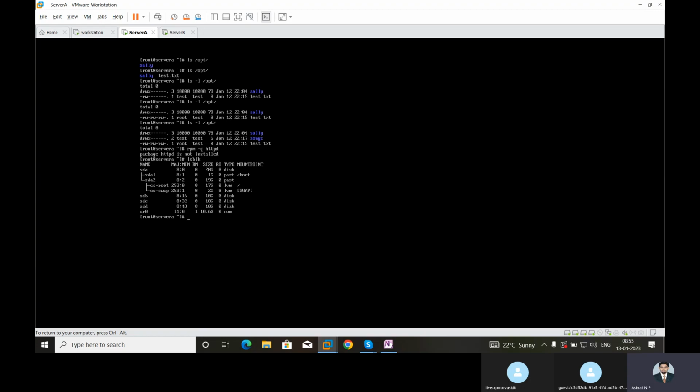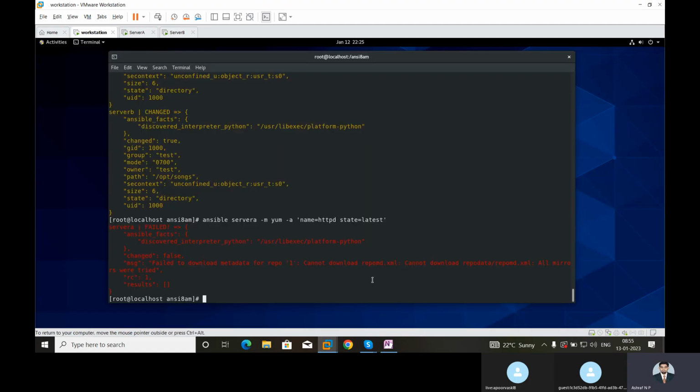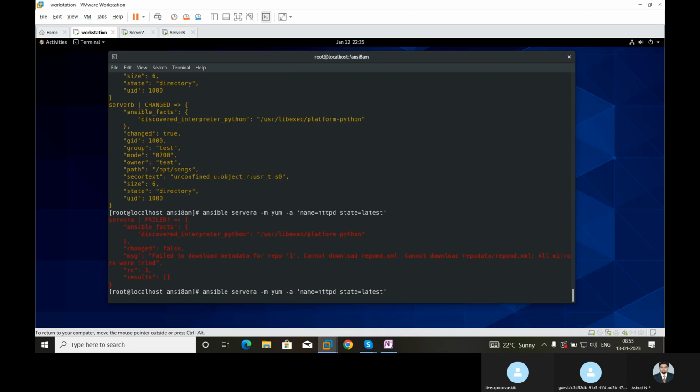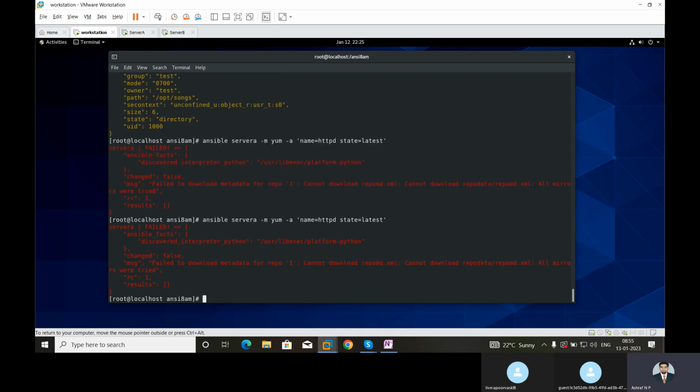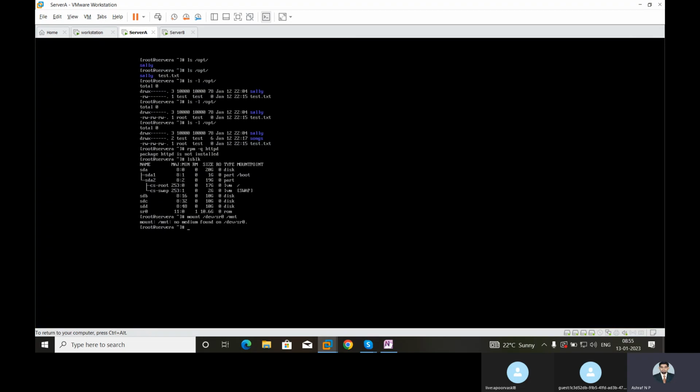It's not mounted. It's getting unmounted automatically. I don't know the reason. I'll mount /dev/sr0 on /mnt. I'll check again. Again an error. Don't worry, let's check.